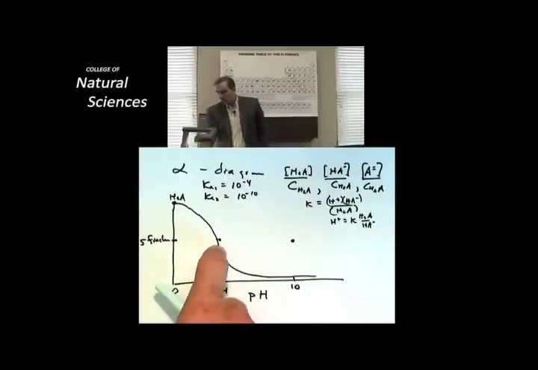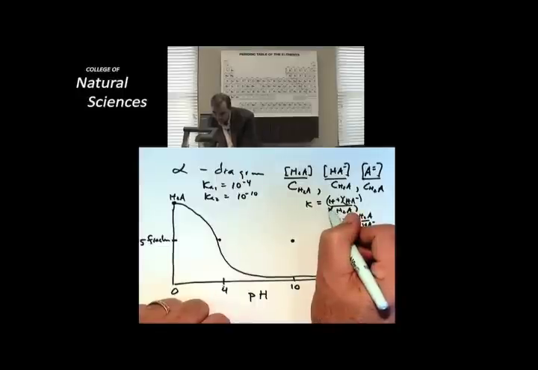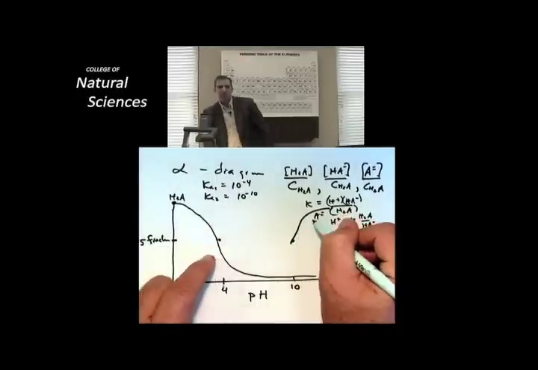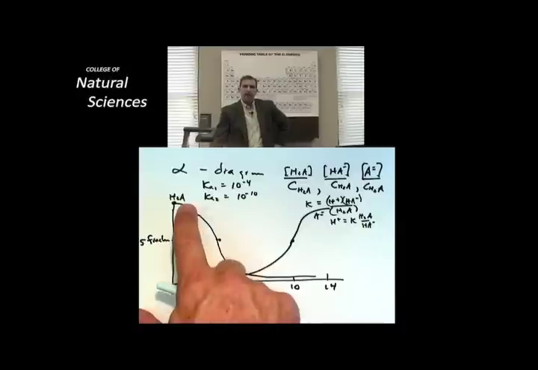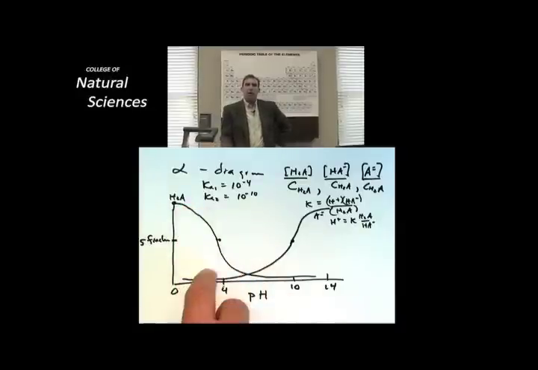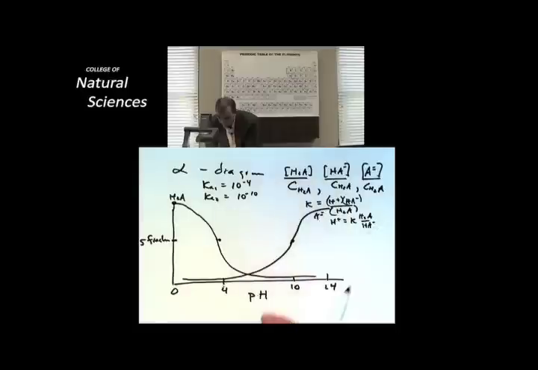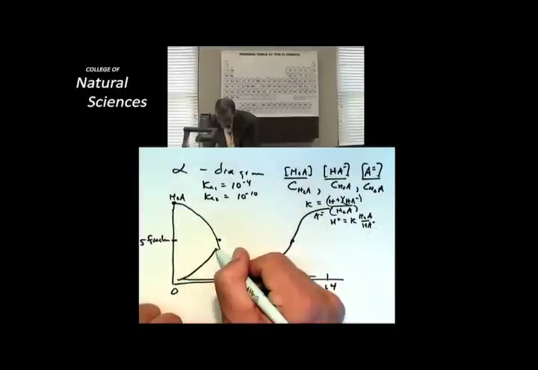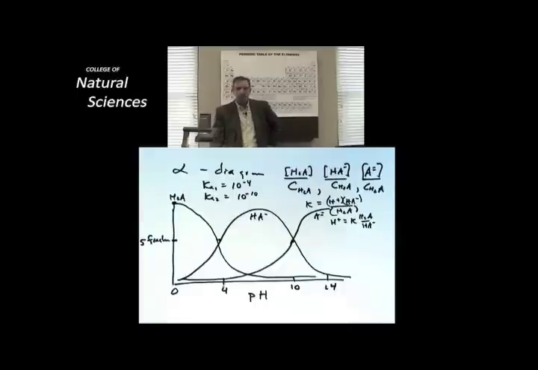Well what about A double minus? I bet way over here at pH 14 I've got all A double minus and that it's 50-50 here and then it falls away to nothing at low pH. Remember when I add this amount and this amount and the HA amount they have to add up to 1 because all of them adding up have to equal to the total amount of stuff I had. Notice I've got H2A and A double minus there. I bet it's the case that this must be approximately what the HA minus looks like. Doesn't that make sense? Doesn't that suggest that since it has to cross that point and that point and I don't have much of it over here and I don't have that much of it over there that it has this kind of shape?